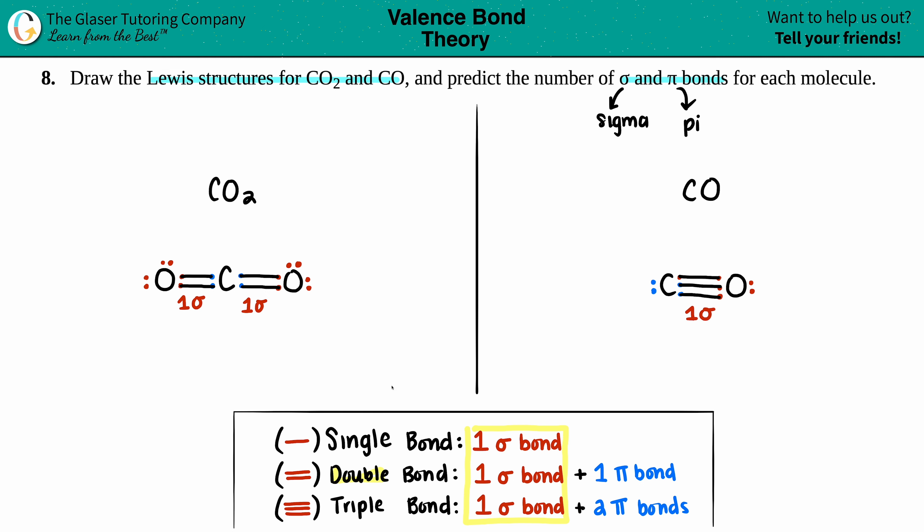So in a double bond, one has to be the sigma bond, right? So this has to be one sigma. Here's another double bond. This has to be one sigma. And here's a triple bond. This has to be one sigma. Now the rest of the bonds are pi bonds. So for a double bond, since you only have one bond left over, that's going to be the one pi bond. And one sigma plus one pi is a total of two bonds. That's a double bond. So this would be one pi.